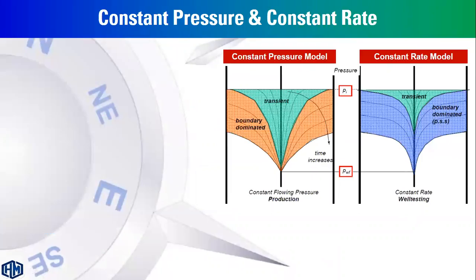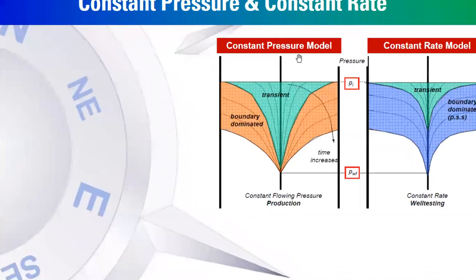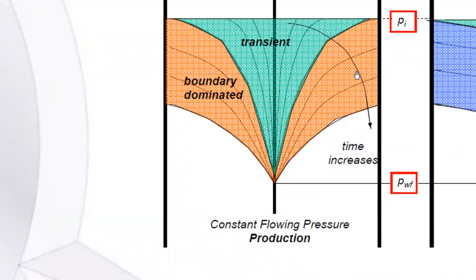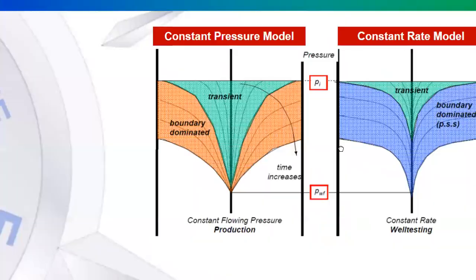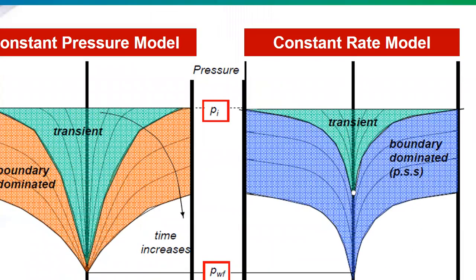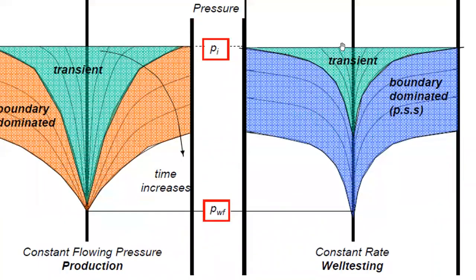So this is a simple comparison with the constant pressure solution. As mentioned, we have constant BHP, constant flowing bottom-hole pressure, even during the transient or the boundary dominated flow. But with constant rate, which is the major principle for PTA and RTA, we assume we're producing at a constant flow rate, but the bottom-hole pressure is changing with time during the transient and the boundary dominated flow period.